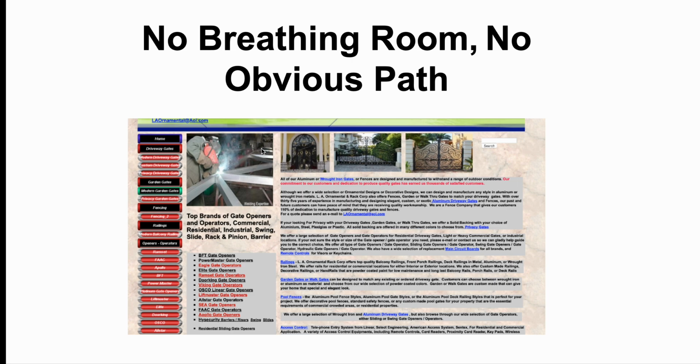We have tons of text. We have lots of links within that text. We have buttons. We have lists of links. We have everything. There's no obvious path for the user to navigate through. So this website has decided we don't have one thing that we want people to do, so we're giving them everything, which creates that problem of cognitive overload, where you just don't know where to go.